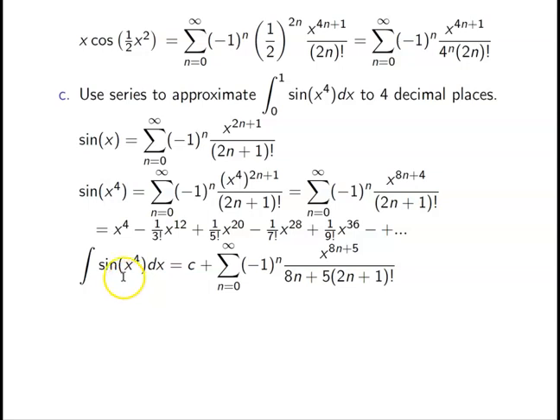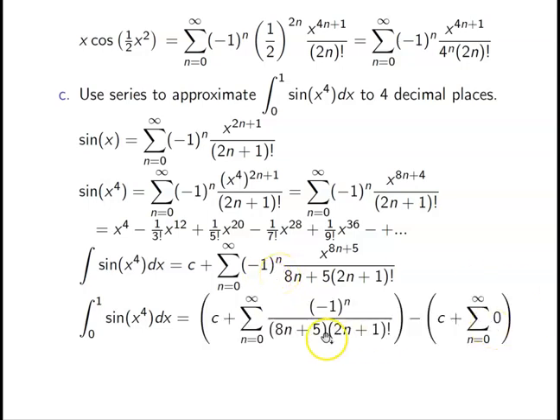If I want to find the integral of sine of x to the fourth, I can integrate its general form, okay? So remember what I was saying, I don't have to do term by term. Sometimes it's just nice to see what the terms look like. So here, if I integrate the entire function, I multiply by the reciprocal of this power times what I have already, and this power increases by 1. So this is the generalized form, okay? So if I want to go from 0 to 1, I can look at what happens when I plug in 0 and when I plug in 1.